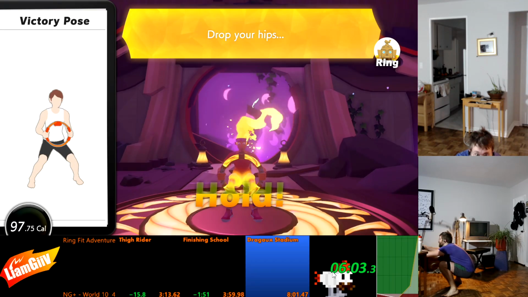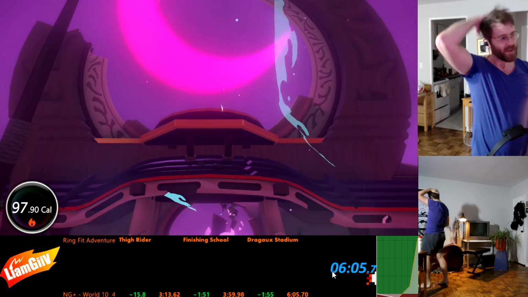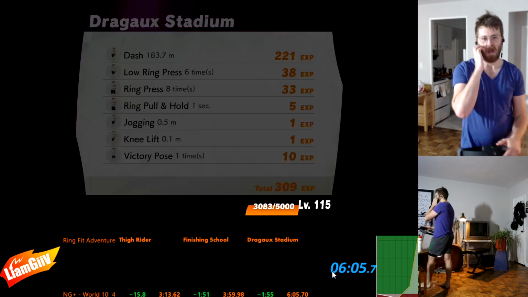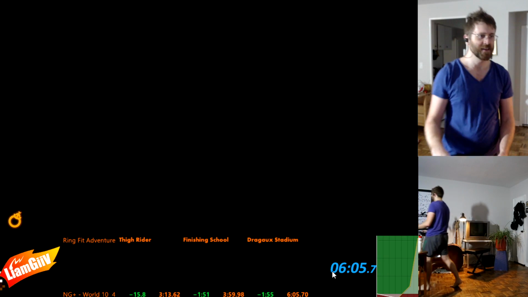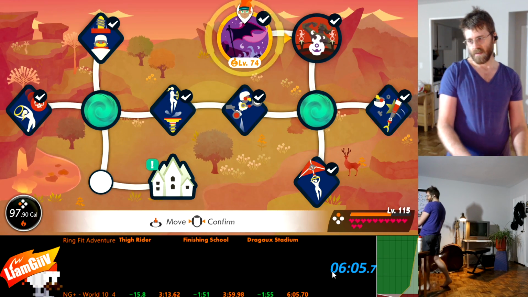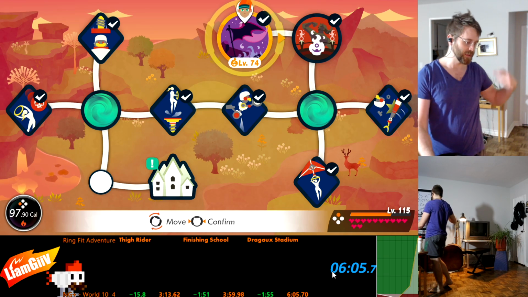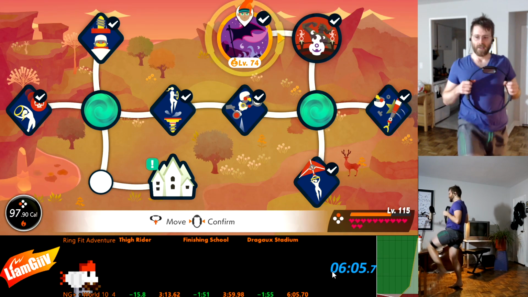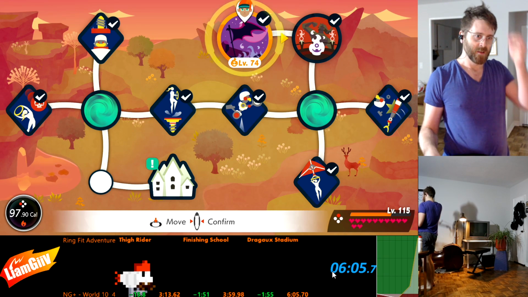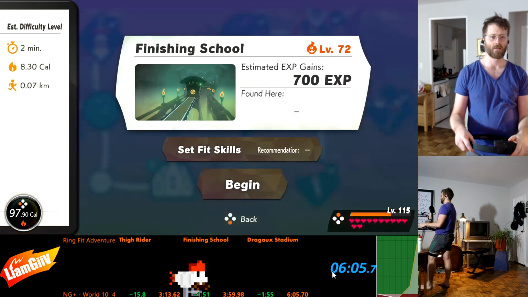Drop your hips. All right, there you go. Minute and 55 second savings. That's pretty good. If you're fast enough, you can do another jump on the stairs. Oh, like a triple jump kind of thing. So that you don't actually have to go into bringing your knees up. That's interesting. Let's take a really quick peek at that.